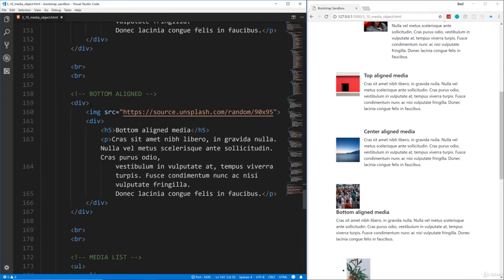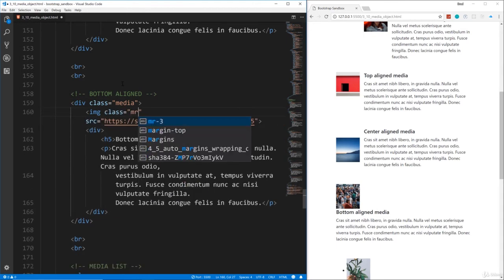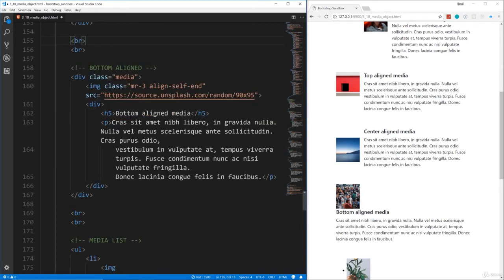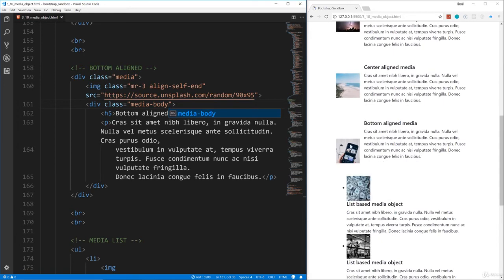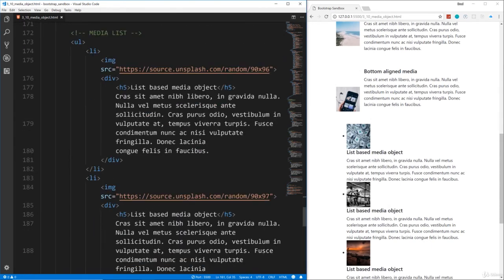For the bottom we can do the same thing: margin right 3, and then align-self-end. That will align it to the bottom, and save. So we don't have to manually align this stuff. We can do it easily because media objects are flex containers.